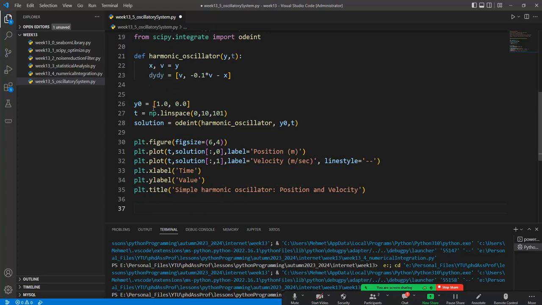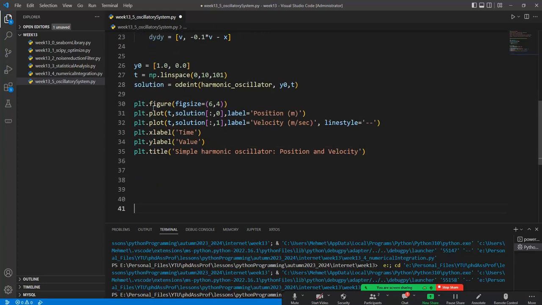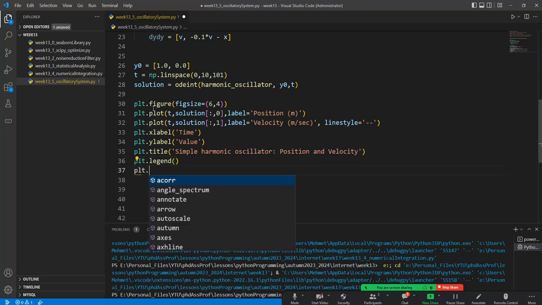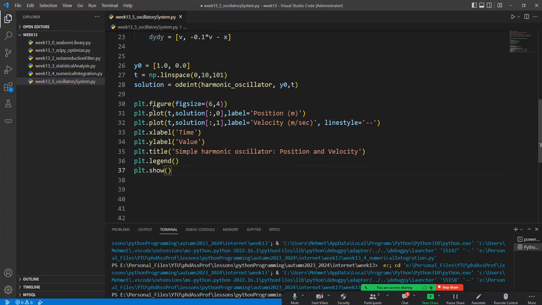Then plt.legend should be given here and plt.show must be used.